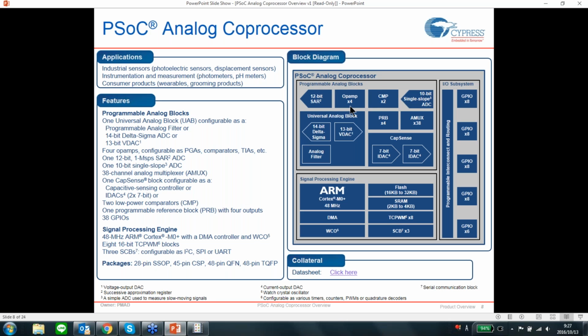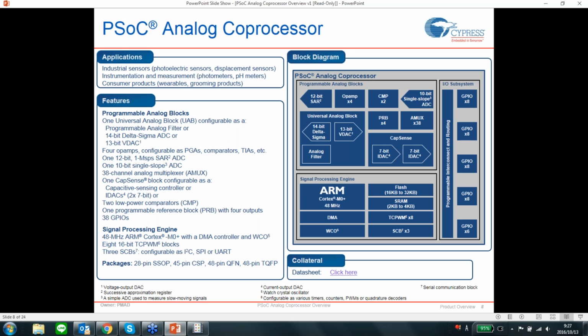And all the op-amps have a comparator function as well. So if you're not using an op-amp for PGA functionality, you can use those op-amps as comparators as well. So you can have a maximum of 6 comparator options. Then we have a 10-bit single slope ADC, which is separate from the SAR ADC I just discussed earlier. All the IOs are analog compatible. So in this device, I have 38 IOs, and you can use all the 38 IOs for your analog functionality.